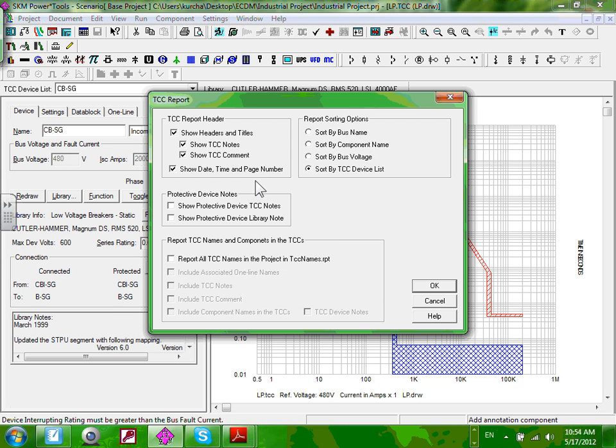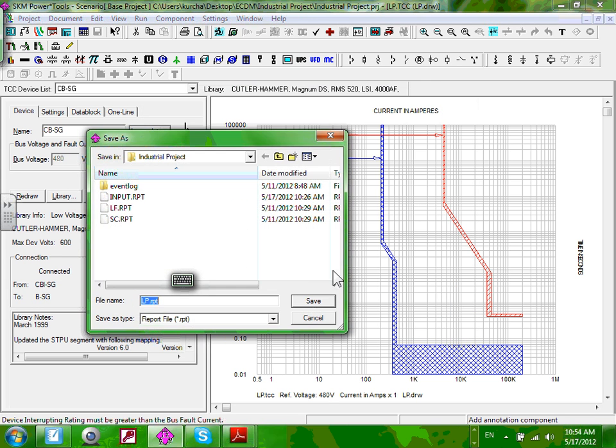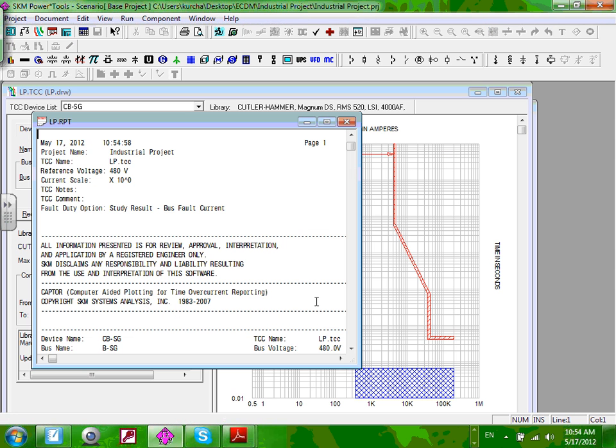And here's all the information that's going to come out of it, and OK it. Where do you want to save it? You can save it as a Word document. This is changed to a Word document. You can save it anywhere you want, but stay where it defaults to, and hit save.